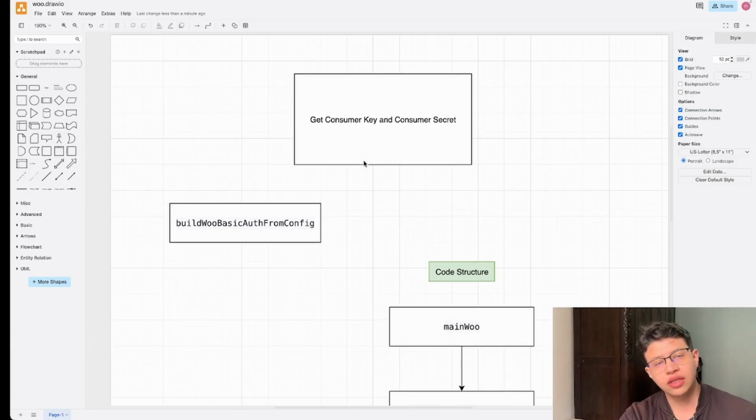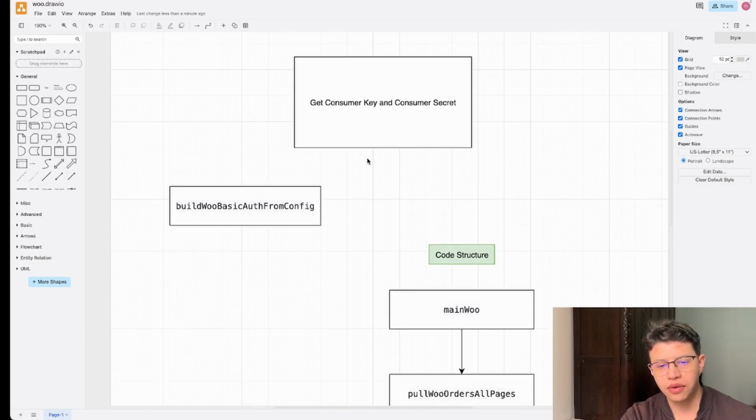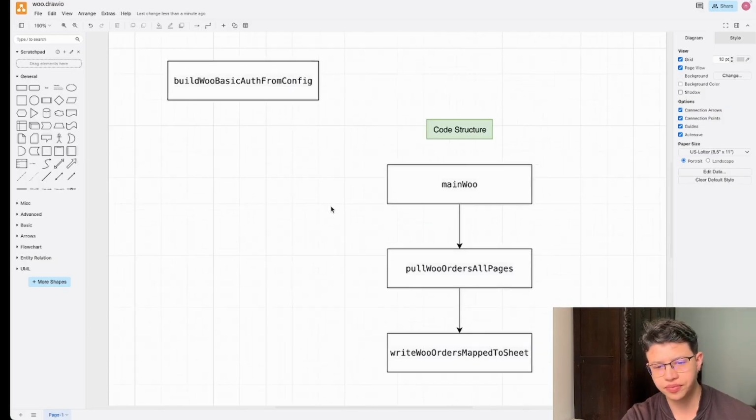So the first thing that we need to do is get a consumer key and consumer secret. Super simple. I'm gonna get it from the platform. I'm gonna explain it once we get there. However, there is a trick here, and we need to get an access token using those credentials, right? So you can do it multiple ways. I coded a function for that, so don't worry about it. I'm gonna put that in the code in the description so you can just run it and get the token.